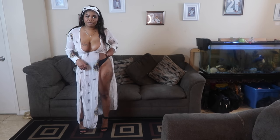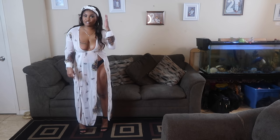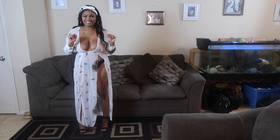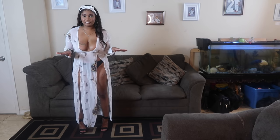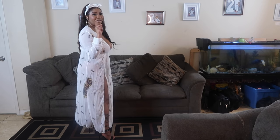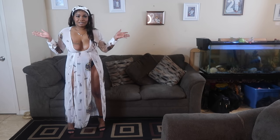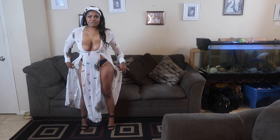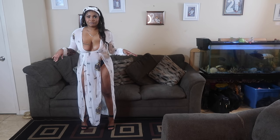This is another swimsuit cover-up. I have a bikini piece underneath and I tied the waist strap around my head — I got that idea from my best friend, shout out to Yanni. I love this cover-up; it is so elegant, classy, and sexy. It's absolutely see-through so make sure you always have something underneath. It has two splits on both sides with a slip that falls in the middle — I love it.